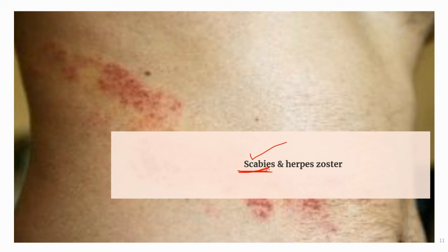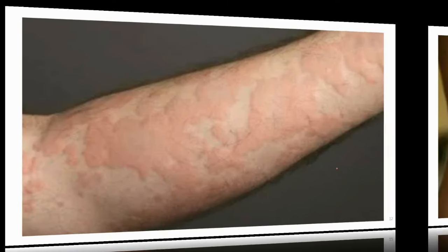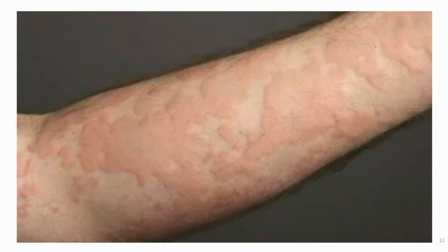And another skin condition where it gives good results is herpes zoster. Herpes zoster is basically a painful skin rash with blisters, which is caused by the varicella zoster virus. And further, its use is also considered very useful in cases of urticaria. Urticaria is basically itchy wheals, meaning raised bumps on the skin, which are usually caused by allergic reactions.